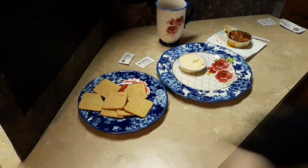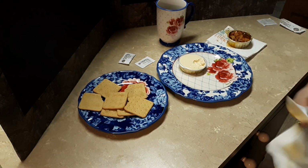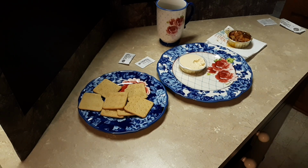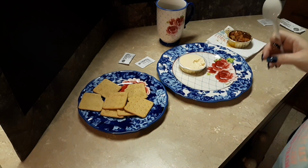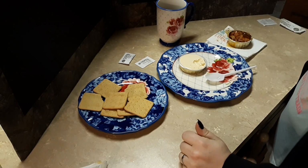That is very good. And I'll be honest with y'all, I was very scared about this menu, about doing the Russian one. I didn't have a very good experience last time.